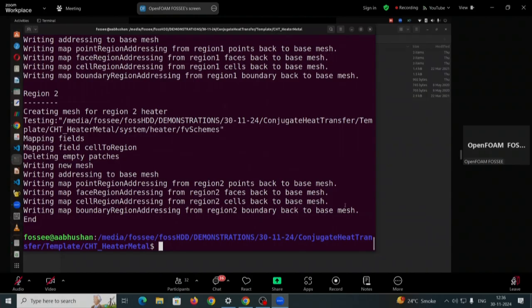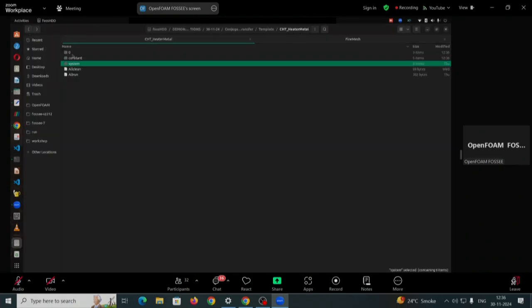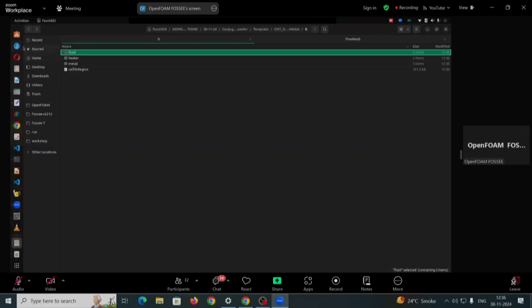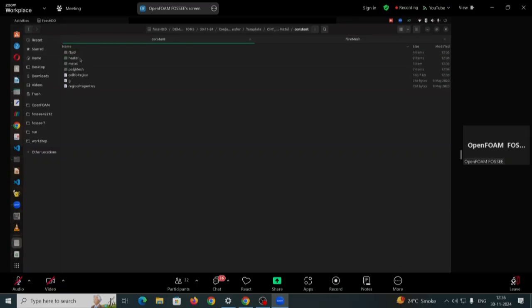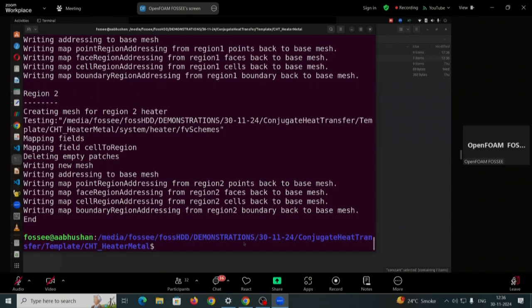So I have split. Once I do that, if you see inside my zero fluid, then that cell 2 region will come, and inside my constant, inside fluid, I will have a polyMesh folder. That means it has split the mesh. Okay. Once this has happened, now we can run the CHT case.